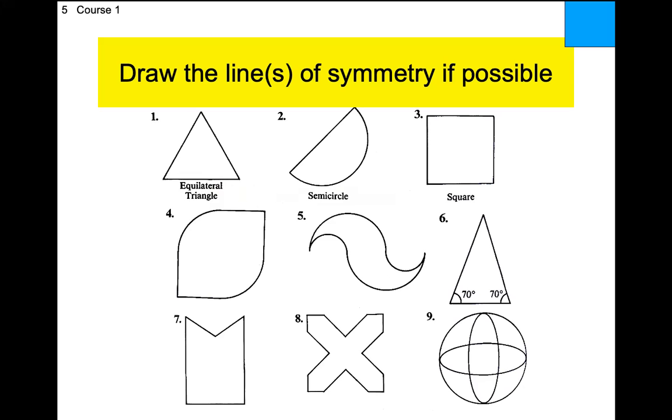Ace, you want the square? On number 2 on ours, it's unfinished. The half circle. Well, it says semicircle. That's half a circle. There's something missing. That's why I asked. Oh, no, that just printed badly. That's why I asked if we were doing open shapes. I got you. We'll get there.